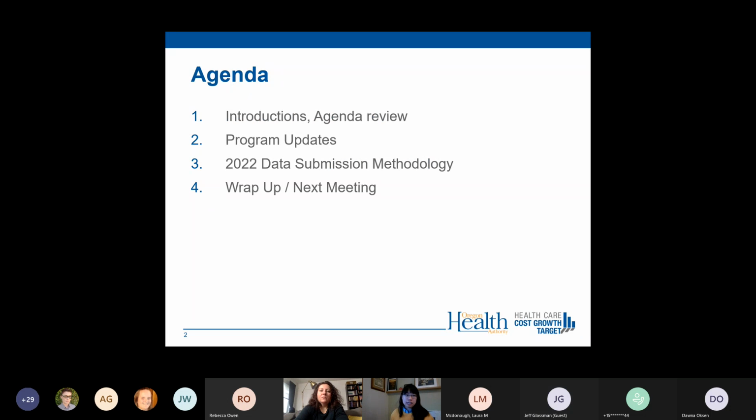So our agenda today, we have a couple program updates for you folks about the current 2021 data validation. Sarah's going to give some updates about other events happening for the program at large. And we're going to continue talking about 2022 data submission methodology changes. I'll show you once again the TAG schedule coming up later.